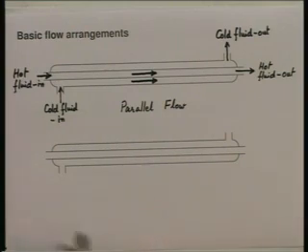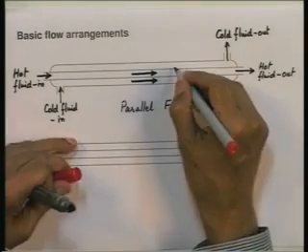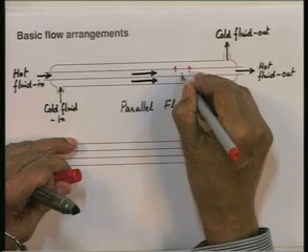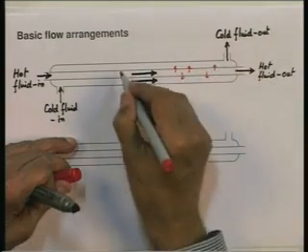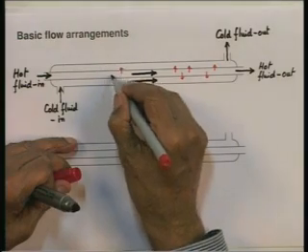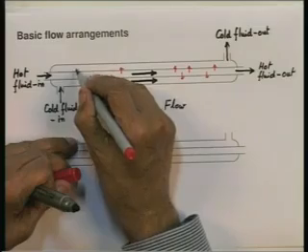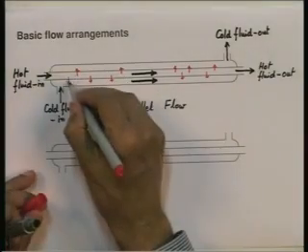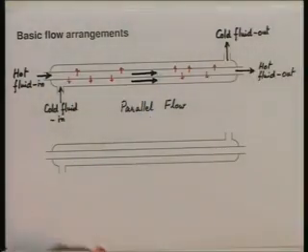All right. And of course, as I mentioned earlier, the heat transfer is taking place through the surface of the inner tube. This is where the heat transfer is taking place from the hot fluid to the cold fluid across the surface of the inner tube. So, this is why we call it a parallel flow arrangement.